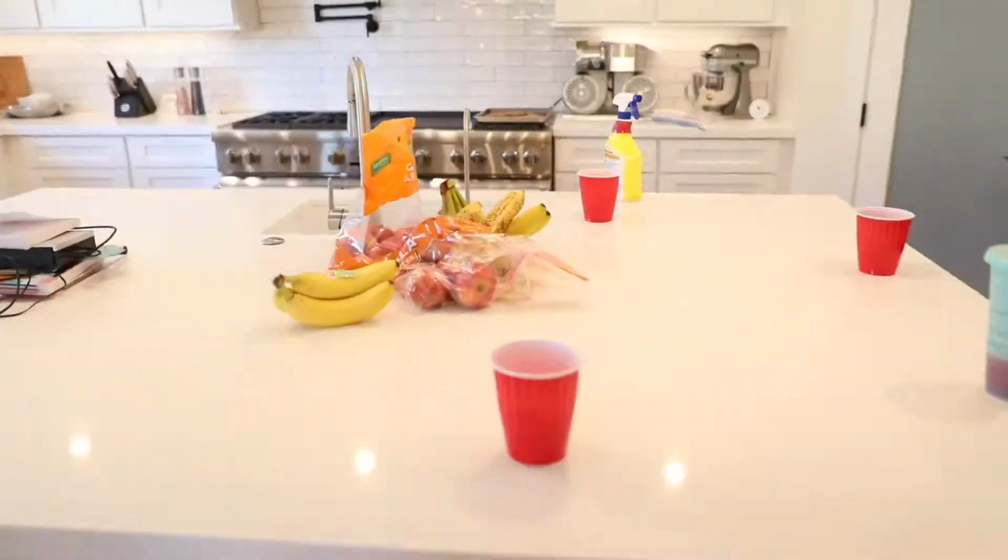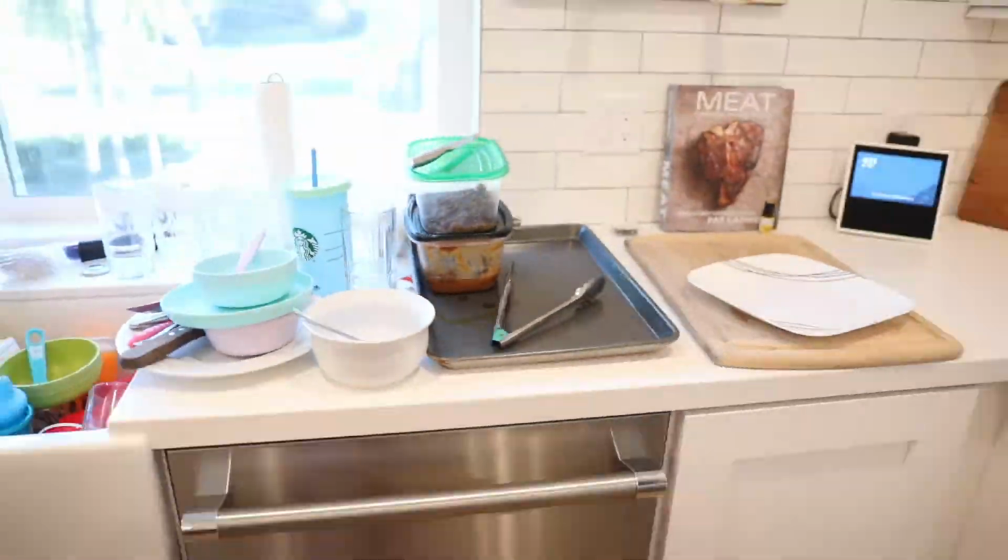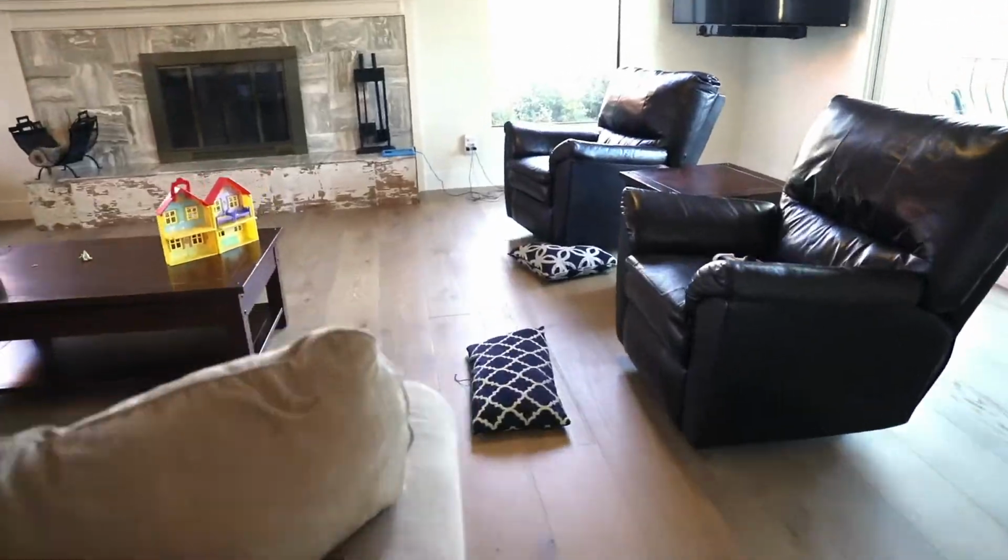Or maybe you're like me and you just start screaming at your family for everyone to grab a handful of stuff and shove it in the closet so that our house kind of looks clean. Crisis Cleaning 101 is going to help us solve that problem. It's when your house needs a bit more work and you've got people coming over so you don't have all day to spend cleaning. Here's how you do it.